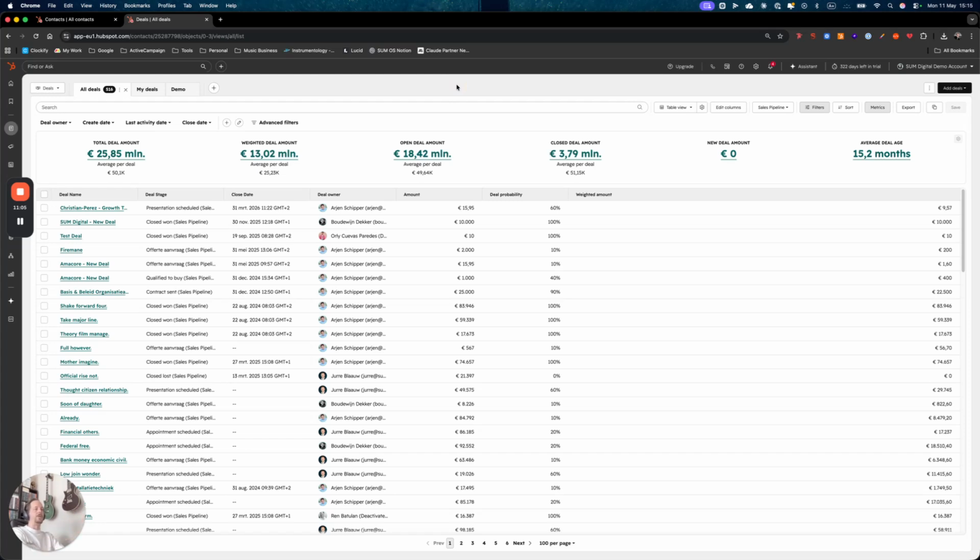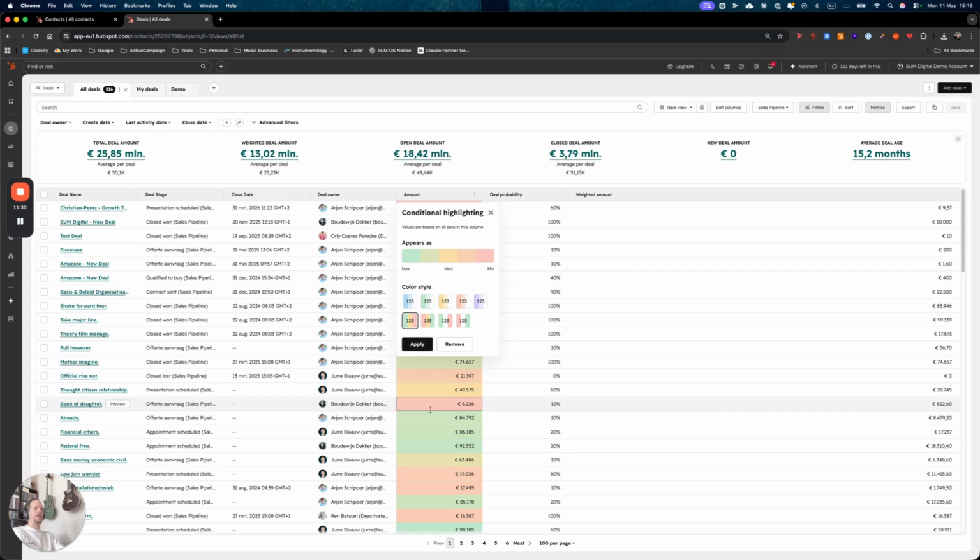So how do you do that? It's very simple. Let's say I have here 3 value columns, because it makes most sense on value columns: deal amount, deal probability, weighted amount. If I click on the little 3 dots in the column, I can now go to add conditional highlighting, which will highlight the column and has different color schemes.